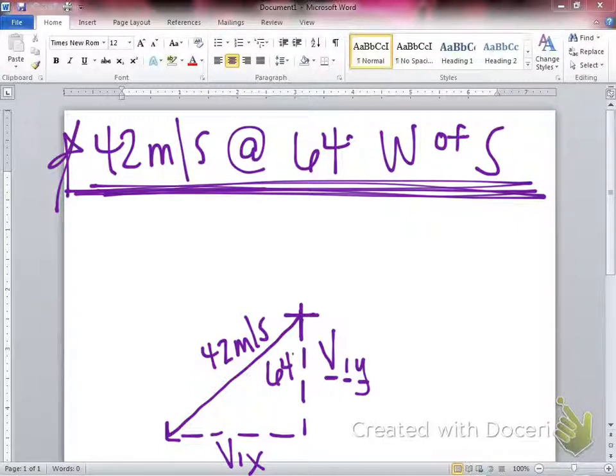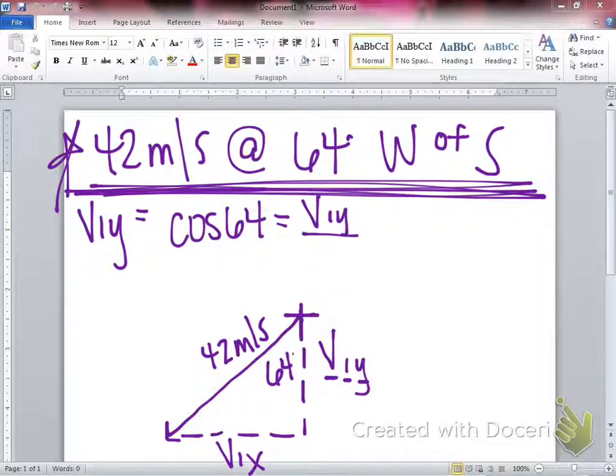Okay, so let's go ahead and solve for the components now of this vector. If I wanted to solve for v sub 1y, is it adjacent or opposite of my 64 degree angle? It is adjacent to the 64 degree angle. 64 degrees sits right here next to the origin. V sub 1y is adjacent to that angle. Okay, so I'd use which, sine, cosine, or tangent? Cosine, right? I have my hypotenuse, I have my adjacent side, and I have my angle. So I would set it up like this. Cosine of 64 equals v sub 1y over 42. Right? 64 is our angle, or our theta. 42 is our hypotenuse side. V sub 1y is adjacent.